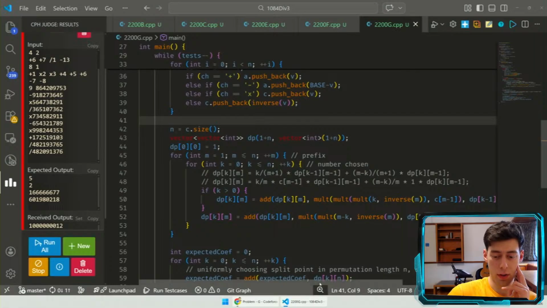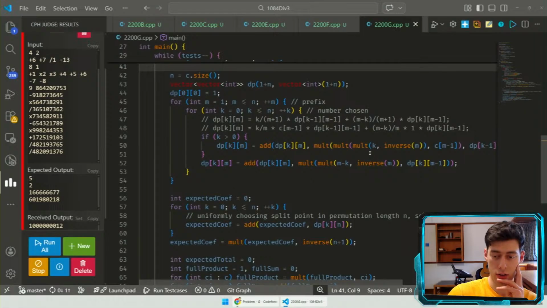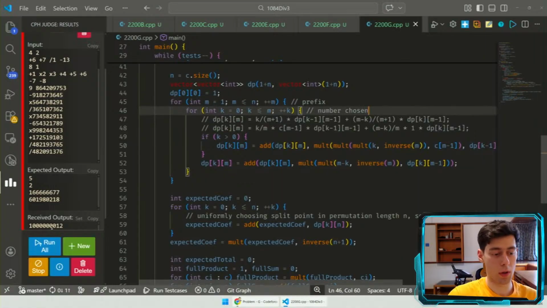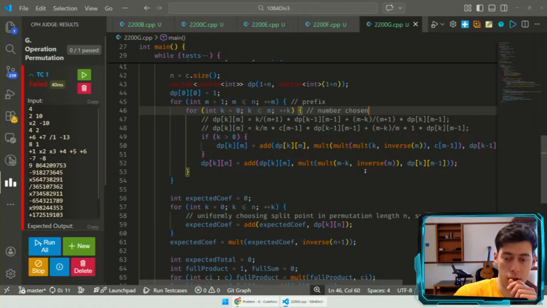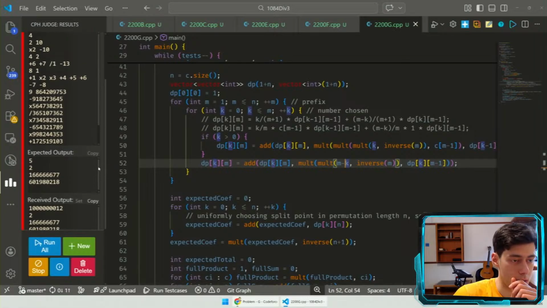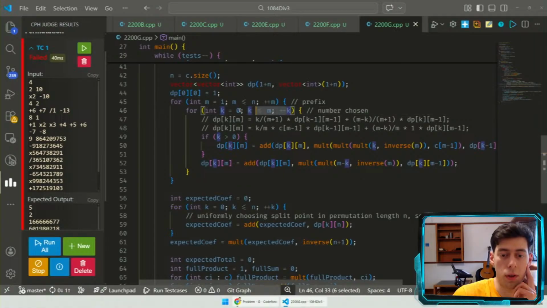Let me just check that everything is modularized correctly. That I'm not just adding stuff, or I mean, I'm subtracting this, but this should be fine. Oh, wait. No, it shouldn't be fine. What am I doing? This should be at most m. So that was actually ending up negative sometimes, this thing. I don't know if that affects things. Apparently not, but this is correct. This is more correct.